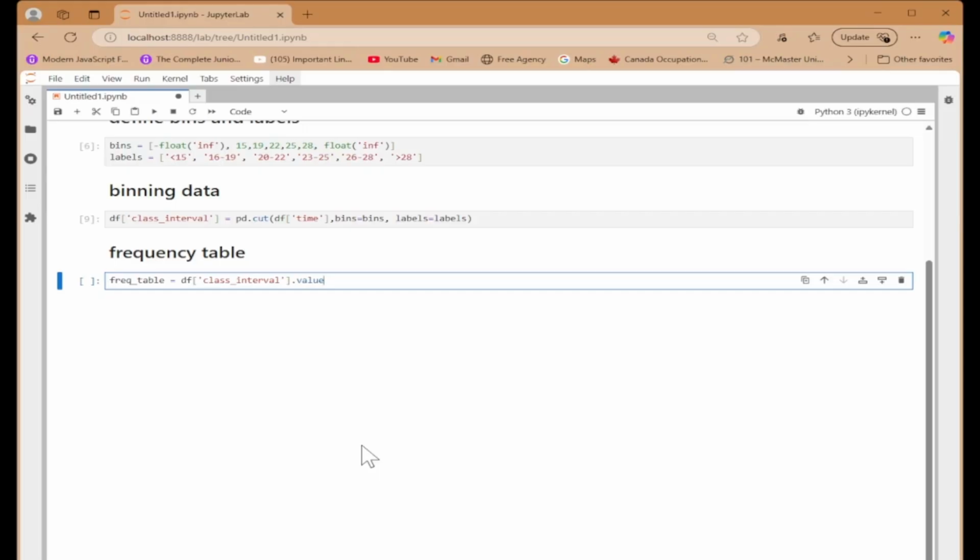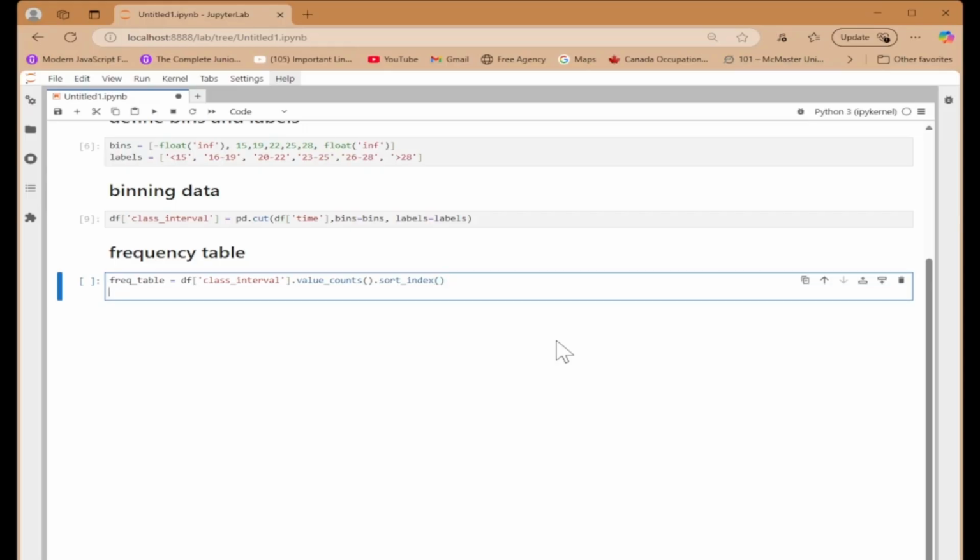This is what we wanted to do, right? Okay, and dot sort index. We are doing sort index to sort the data by class interval. Okay, so sort index, that method sorts the data by the specified class interval. Okay, that is frequency table 1.